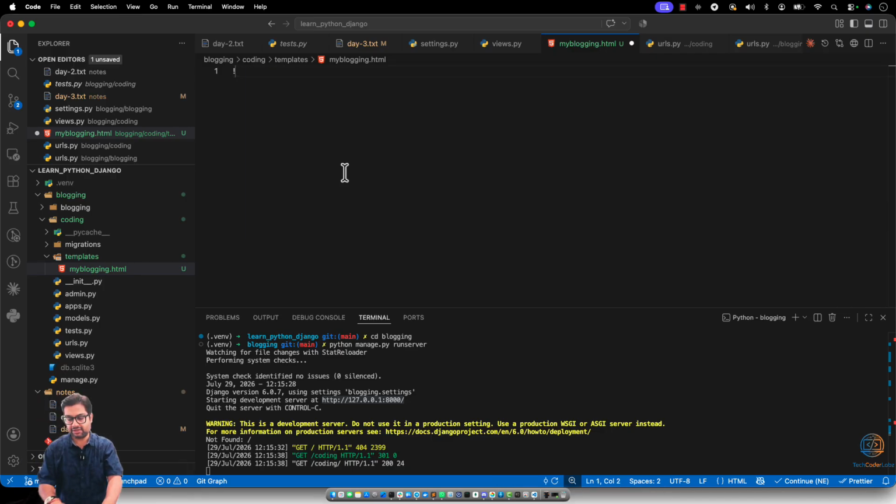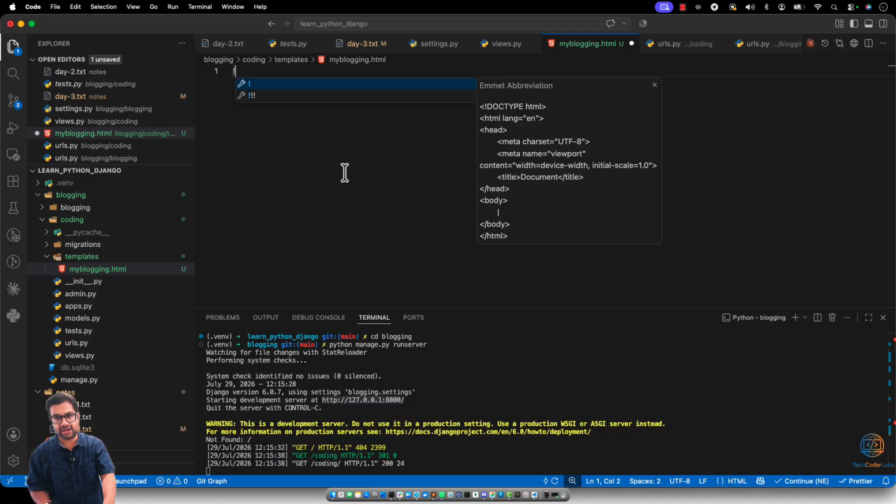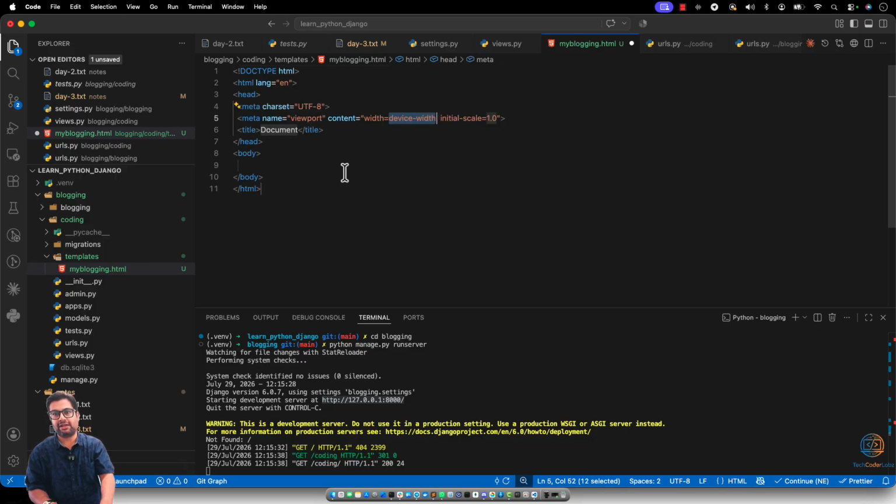In VS Code, because Emmet is already part of the default extensions, all you have to do is use the exclamation sign, and you can see the Emmet abbreviation, and that's what I'm going to use. I'm going to use the tab key, and with that we have the template for HTML.